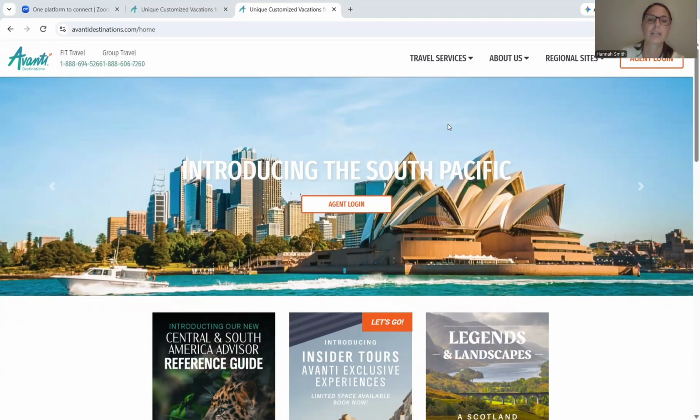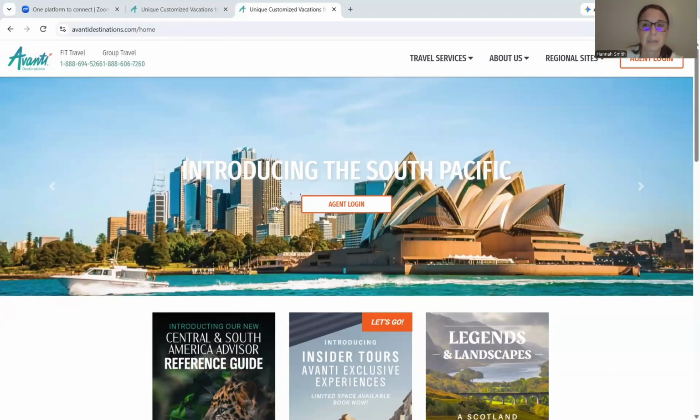And I just wanted to share a little bit of information on how to book with Avanti. I know it's not one of our regular vendors, but I actually really enjoy using it, especially since I do a lot of European bookings, and they're really great to use if you have several. If it's a multi-destination, their platform is just really user friendly. And they also have really great customer service. So if you do have any questions, you can always call them, and they'll help make updates for you.